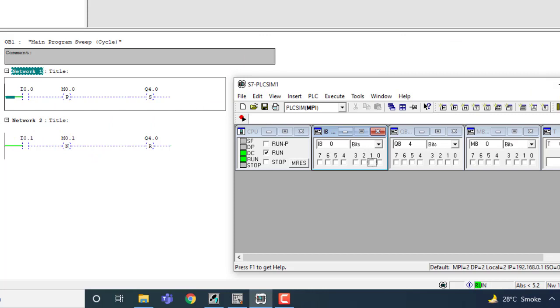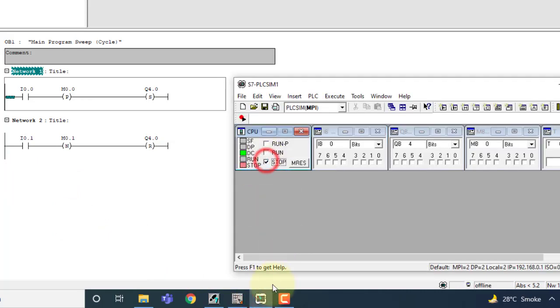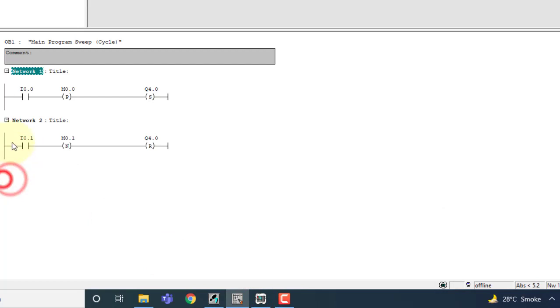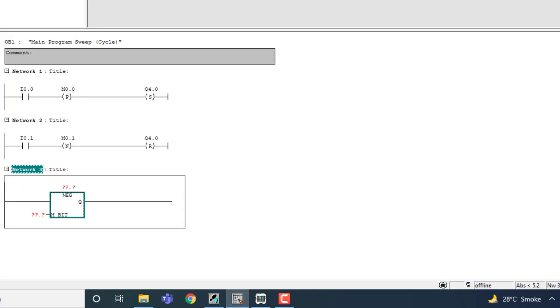So, in the same way you can use this one, it does the same work as this P and N. This is the address negative edge detection and this is the address positive edge detection, but in this case you will use a block. I give the example. I stop the monitoring and off the PLC, stop the PLC and add the one insert run, and when I add the same like this one, but it is in block form.